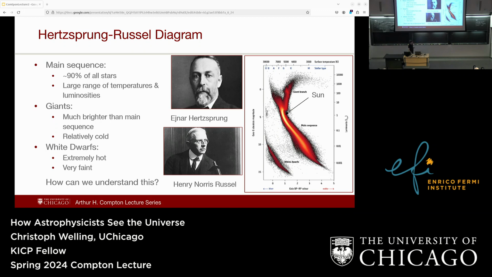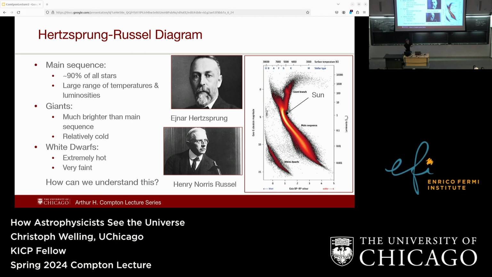And now if you do this, you can see there's three regions here. There's the main sequence, which is this line here. And then there's a second branch called the red giant branch. And then there's these stars here that are very, very hot, but also very faint. So first of all, the main sequence stars are by far the most common ones.